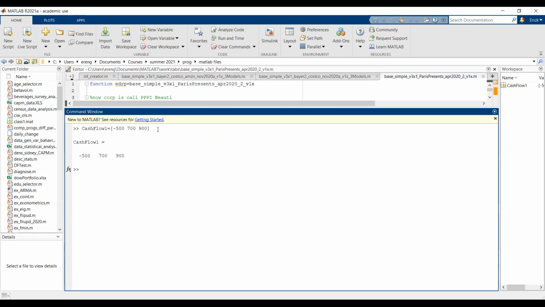So if we want to compute, for example, the internal rate of return, let's do the internal rate of return of cash flow 1. It's going to be simply IRR of this name here.